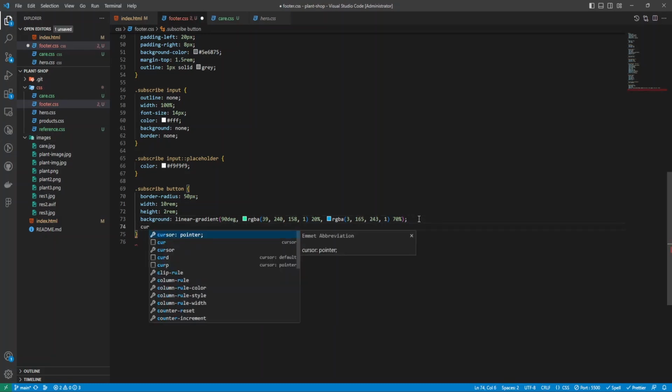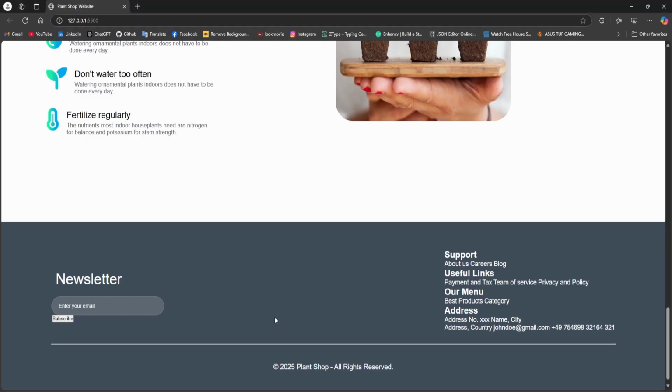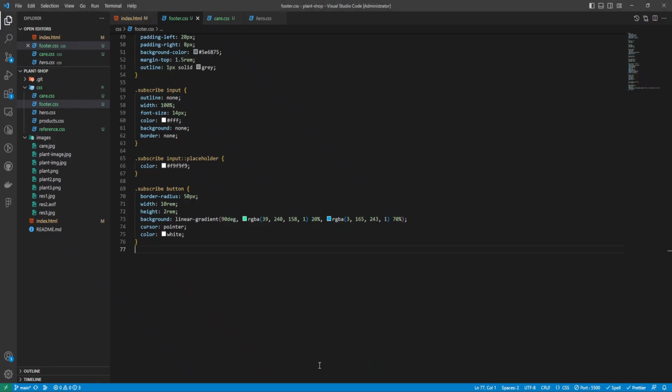Also cursor of pointer when we hover over it. A color of white. Let's save our file. Why did the button not change? Let's see what we did wrong.